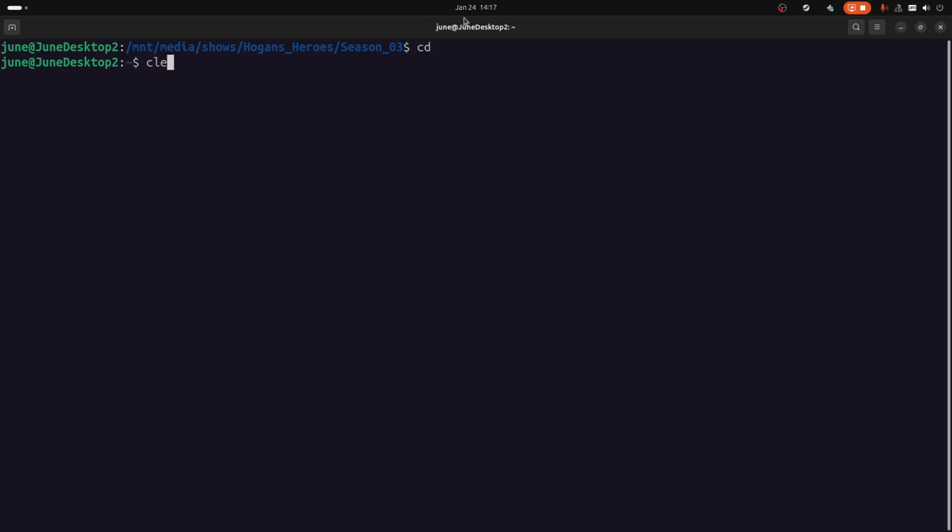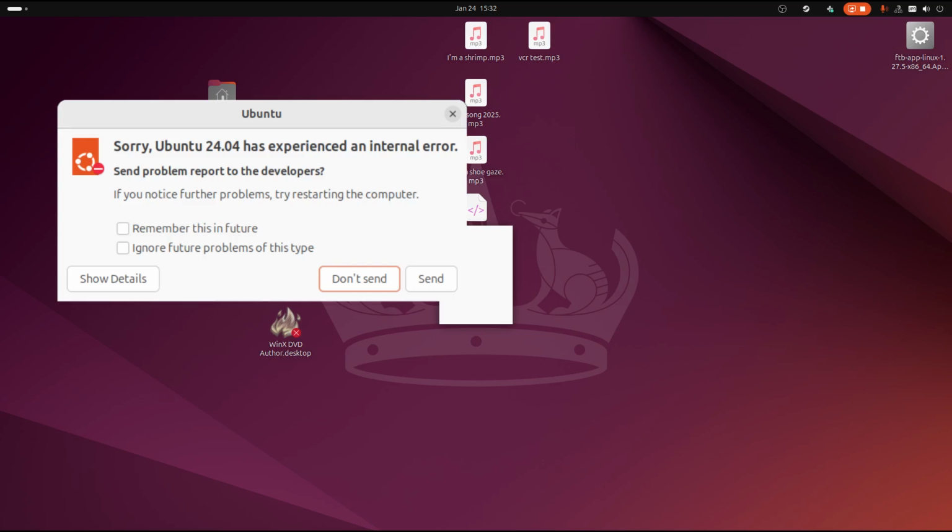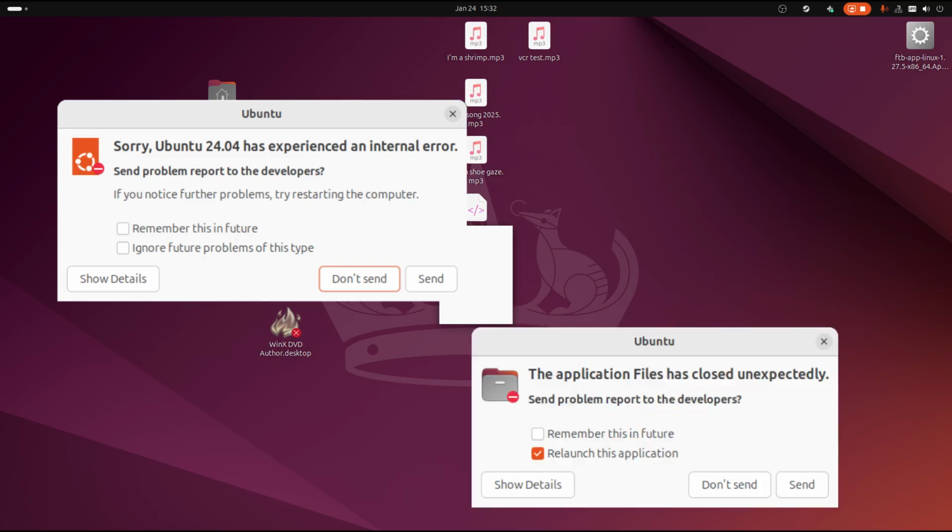Clear again, and okay. Sudo mdadm --create --level=6. And now we're going to start defining our disks. So in here we are going to... sorry. Oh god. I don't know what a rat king is. So let's go back to our Unix manual. Oh, okay. Okay. I'm sorry. I don't know what to do in this situation.